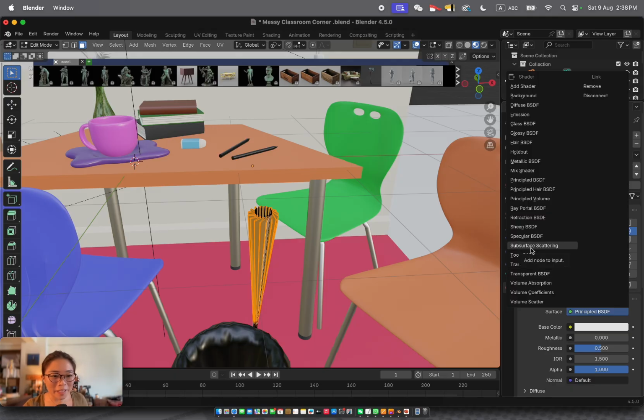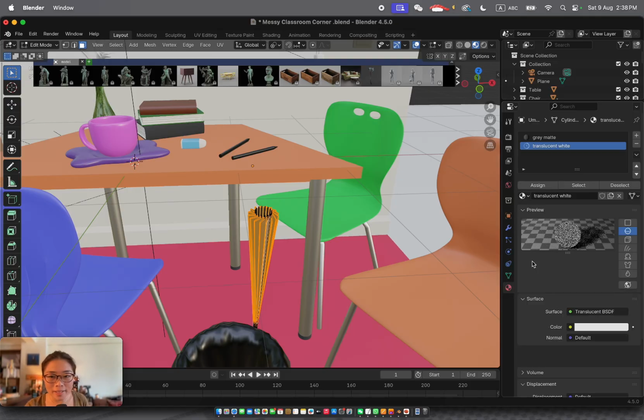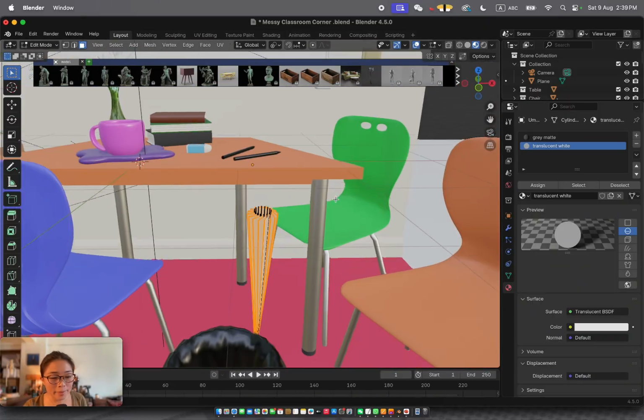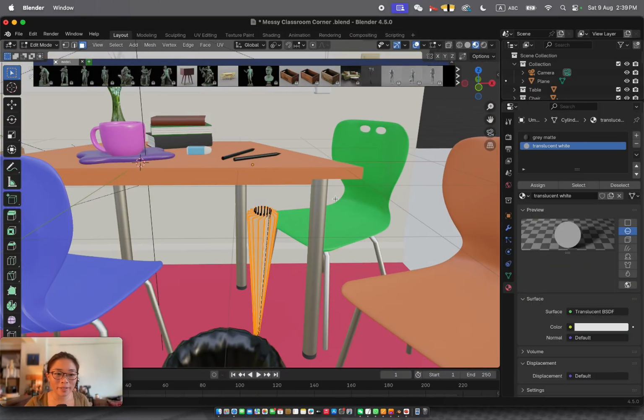We are repeating this step over and over again just for you to get used to how we can quickly do texturing to the scene. I'm going to get either translucent BSDF or glass, but let's try translucent. When I assign it, I have changed everything to translucent white. It's not really for the sun, but only for the rain. I'm just making this so we can later, in the rendering, see the skeleton of the umbrella even more clearly. So now, after applying this material, I can hide this as well.